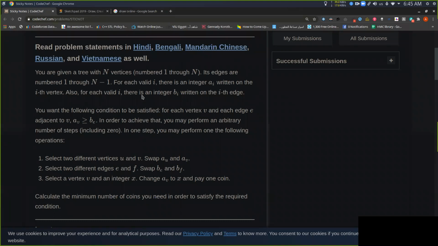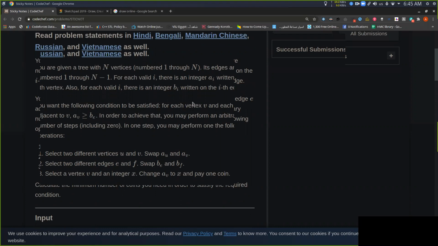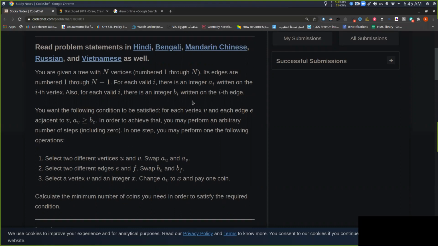For each valid i, there is an integer a of i written on the ith vertex. So each vertex has a value written on it, and for the n minus 1 edges, we have a value b of i written on the ith edge. So we have a tree with vertices having values and edges having values.